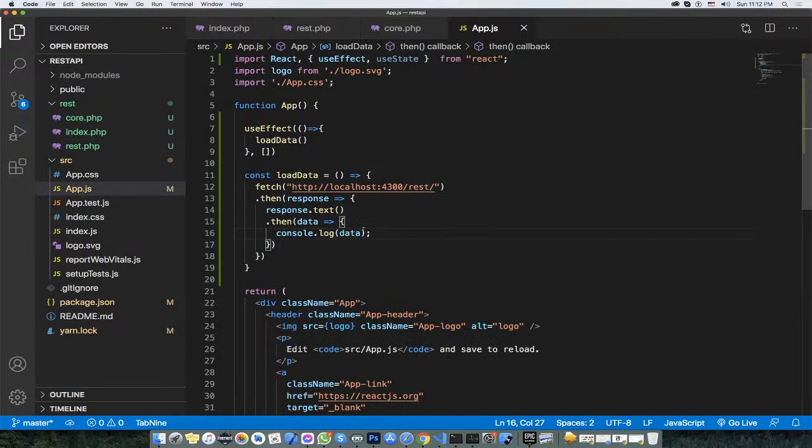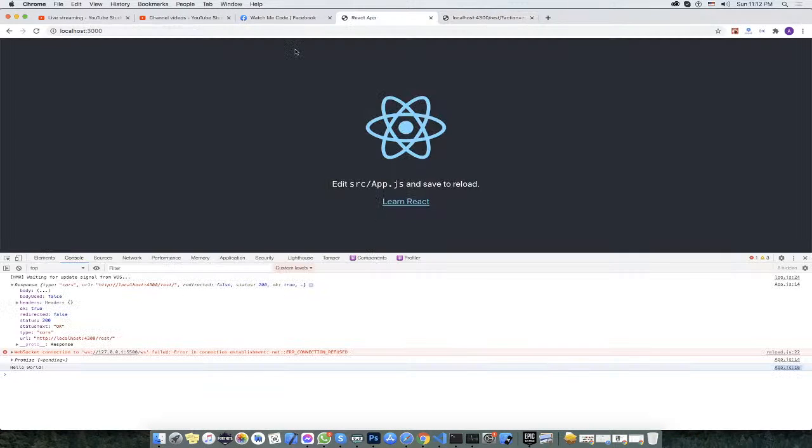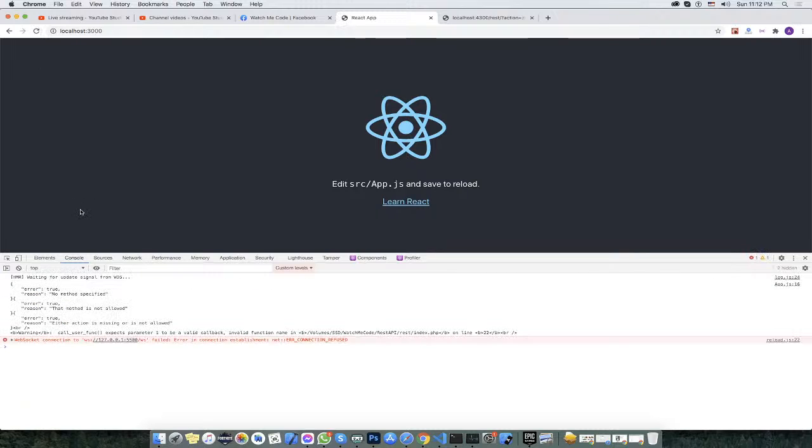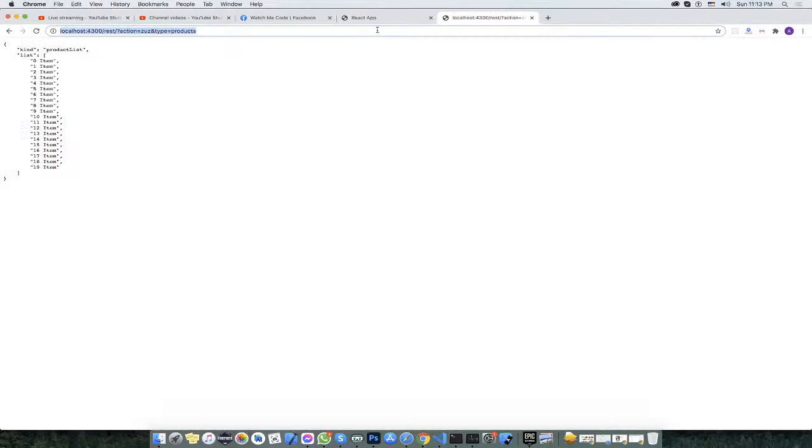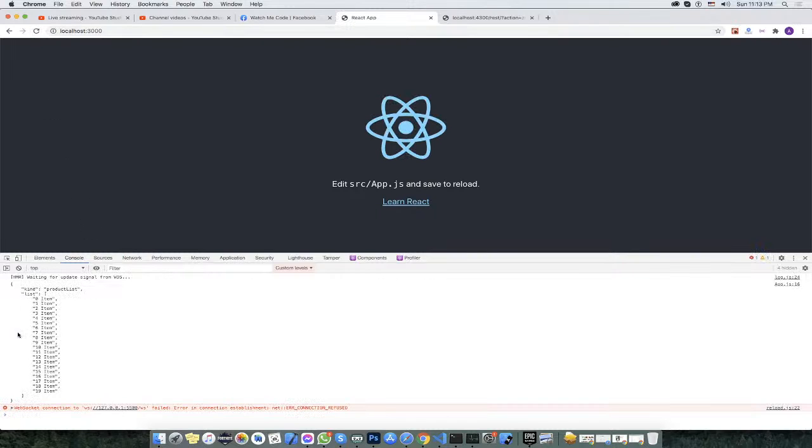So if I go back to our app.js and quickly reload, we need to call this method instead now, because we have added all the parameter checking and error handling. So let's go and reload, and now we have this nice response.